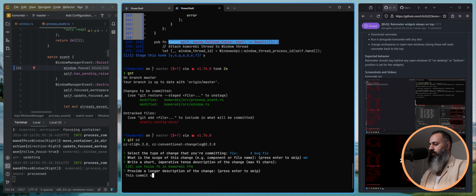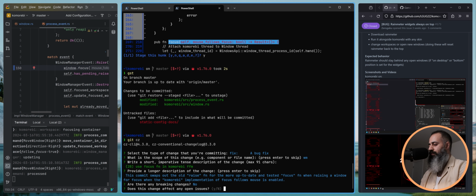This commit swaps out the old raise function for the more up-to-date and tested focus function when raising a window for focus when the Komorebi implementation of focus follows mouse is enabled.